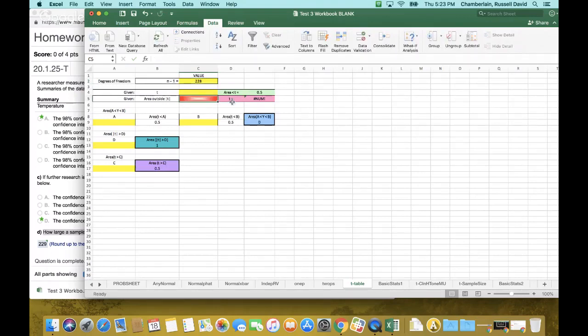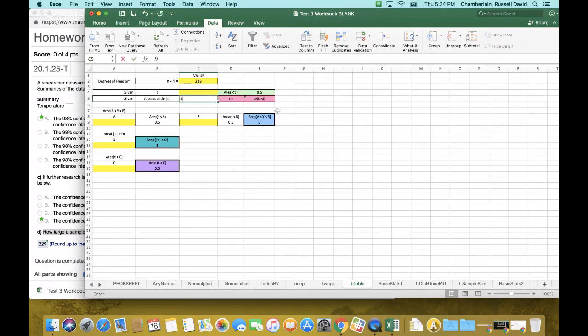I want probability outside t. Let's put a 0.9 there. Area outside t, so that's the t-score I would need for this huge amount of degrees of freedom.